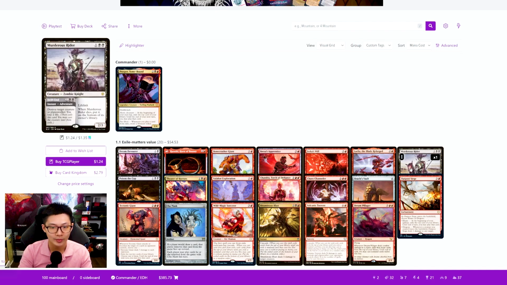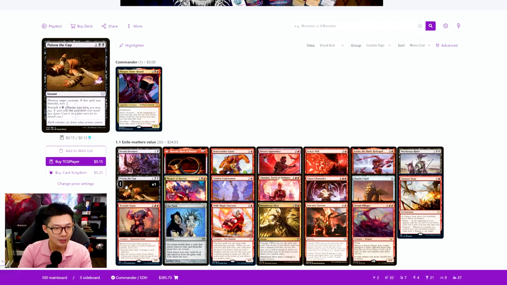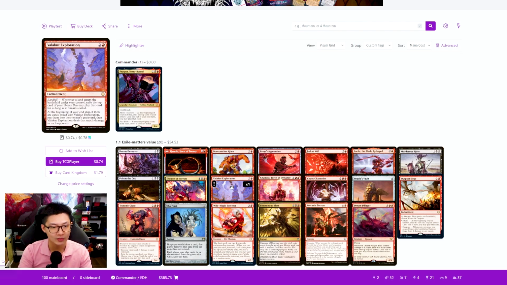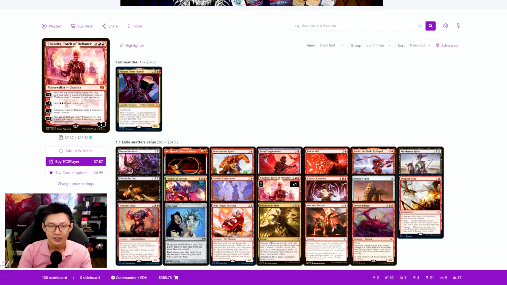Murderous Rider, very similar to Bone Crusher Giant. Poison the Cup, just removal and foretell again. Theater of Horrors, more card advantage. Valakut Exploration, giving us landfall, card advantage. And with this one, the cards go back into the graveyard if we don't cast them from exile, so that's not too bad. Chandra, so flexible, giving us mana or card advantage or just removal.